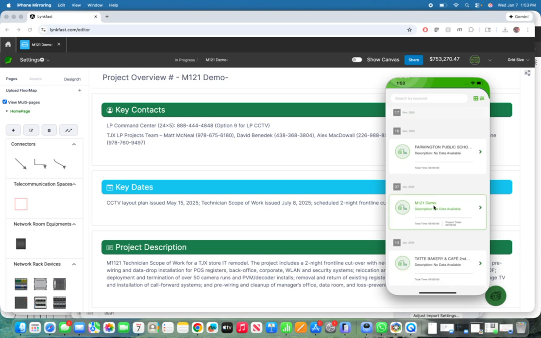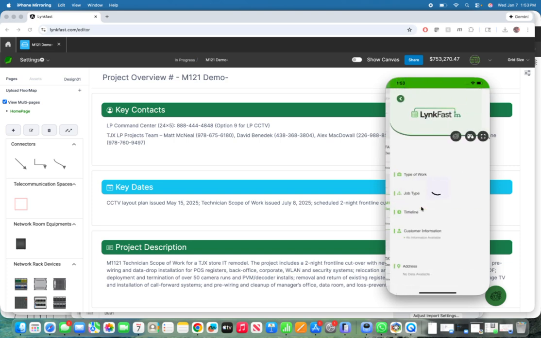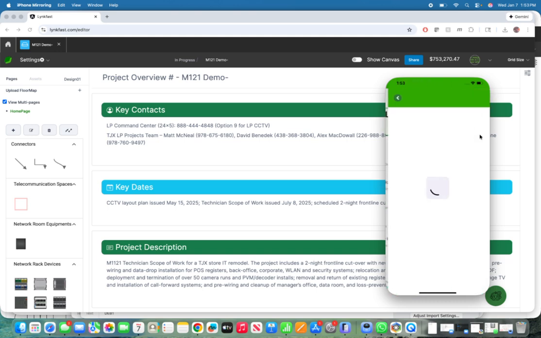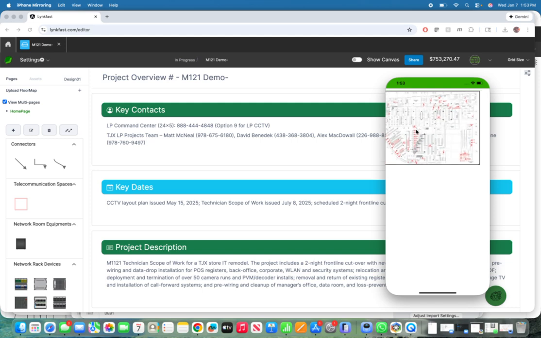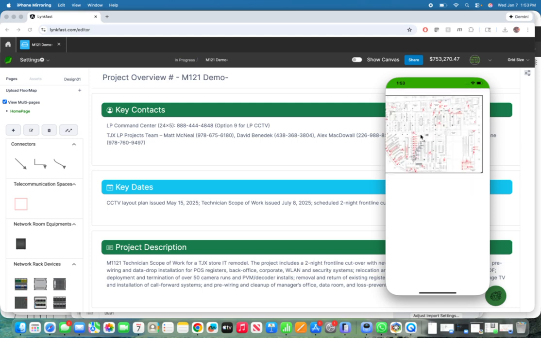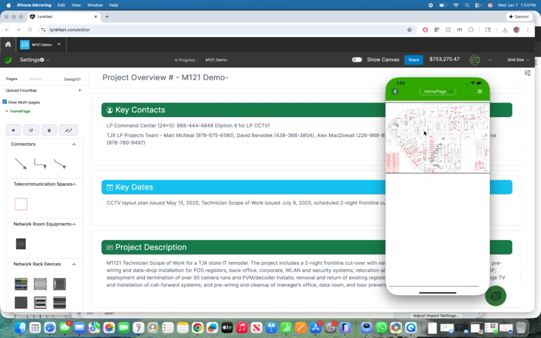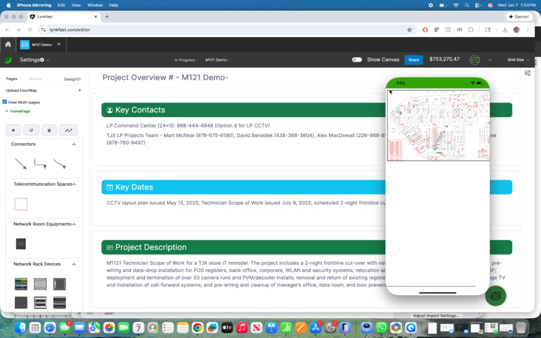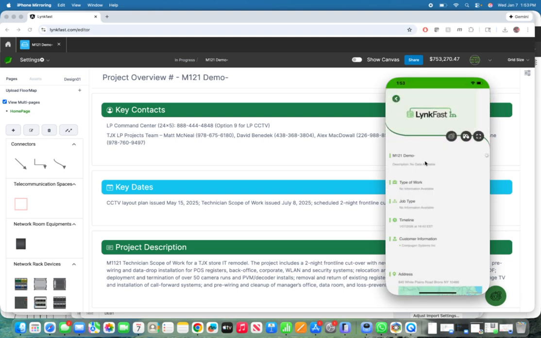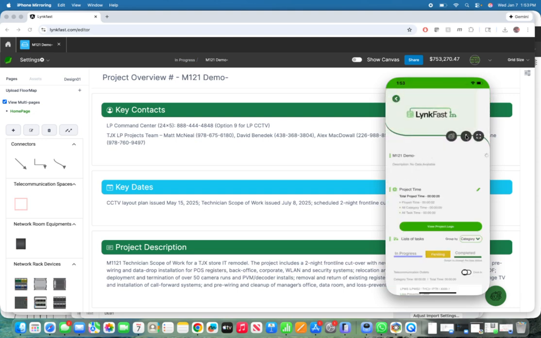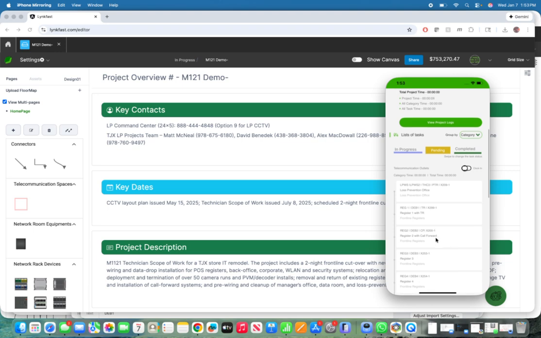This is already in progress, and from there they can go into the job, open up the floor plan, basically see where things need to go, but also they can see the installer tasks, right, and what they need to work on.